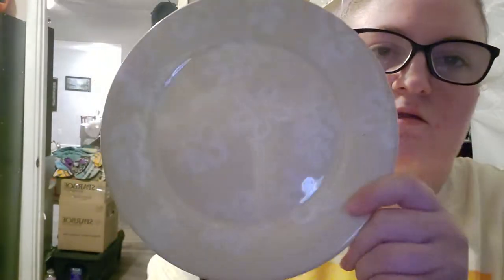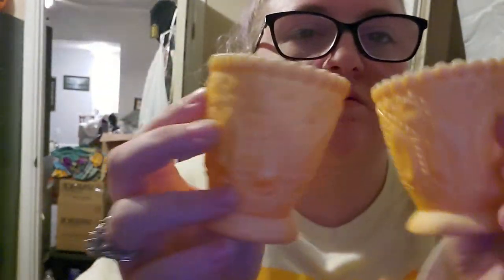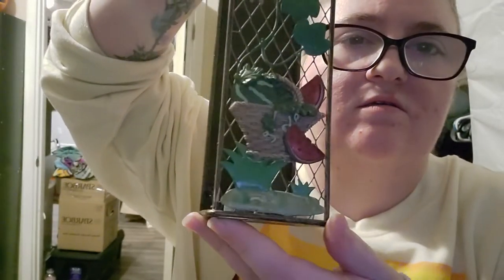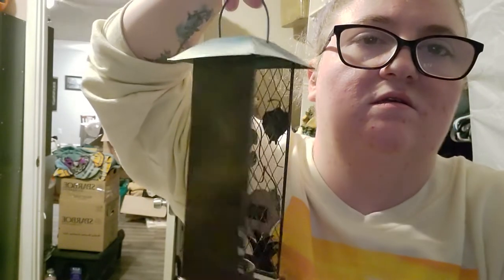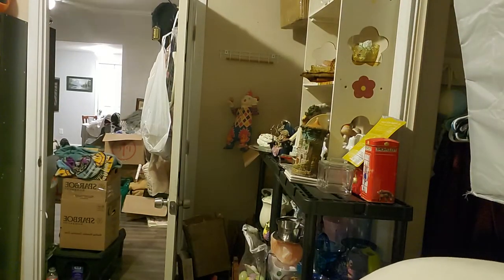I've got this mini cake plate — it is $10, clear glass on the bottom, there's a little plate with flowers on top. I've got a pair of egg cups or candle holders, $4 for the set, they are orange. Then I've got this tea light candle holder, it is $5 — it's got a ladybug and some watermelons on it. It goes like a lantern, you can hang it up or put it flat on a surface. Then I've got orange carnival glass, this is $15.